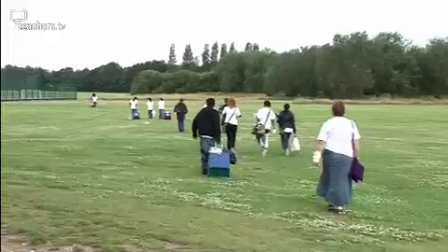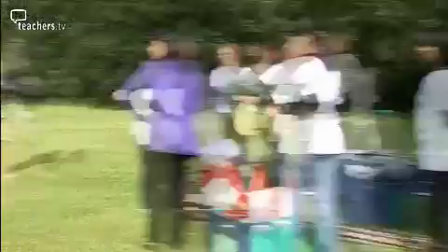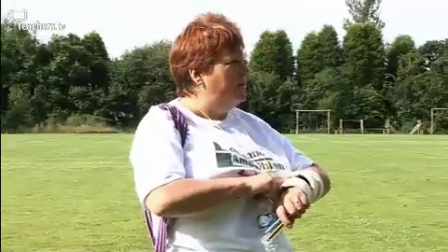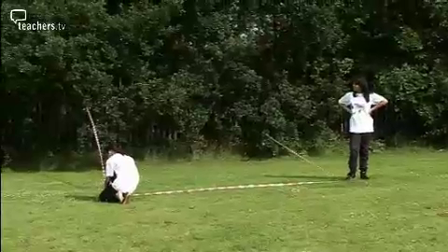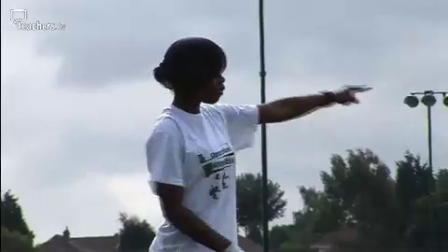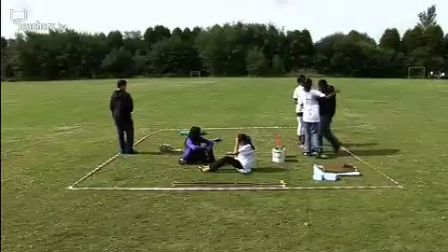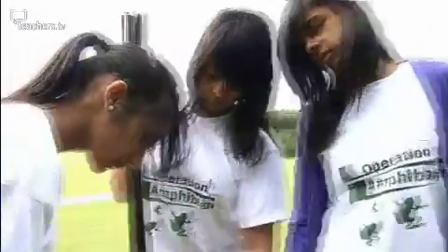Their preparation complete, the team must now set the stage for Operation Amphibion at their new outdoor location and get ready for the arrival of the primary school children. We've got about 15 to 20 minutes. There has been a flood — villagers have been displaced. They must map out the scene of the disaster, dividing the space into two zones separated by a river. Each zone must contain a warehouse for equipment and a clean water supply point. This task requires active teamwork and encourages them to show independent initiative, which for some is a new and slightly daunting experience.